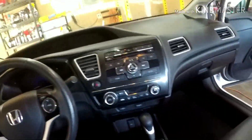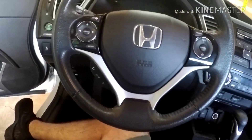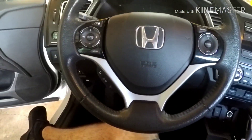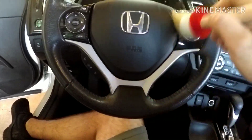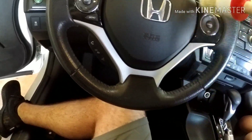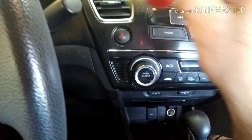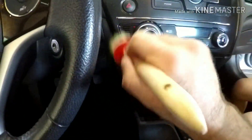Inside the car — like I said it's really not that dirty, it's mainly dusty. What I like to do before I start vacuuming is take my little detail brush and brush out the little areas where dust and stuff settle, so that when it falls onto the floor you can vacuum it up.